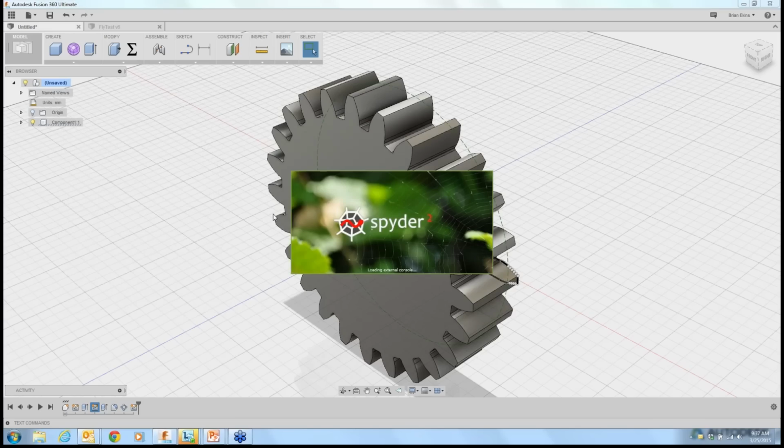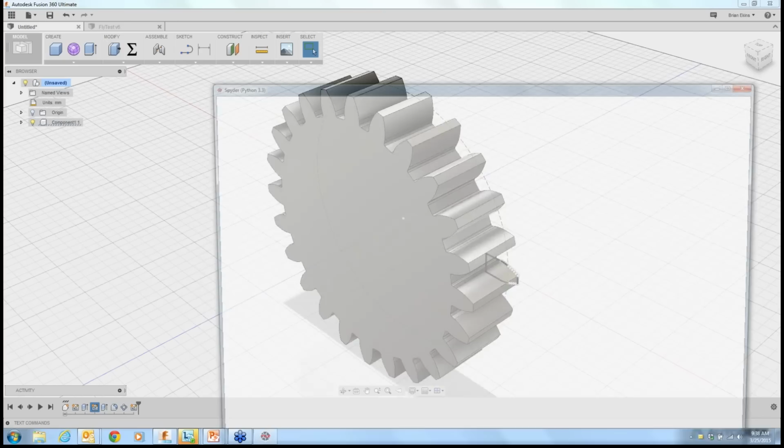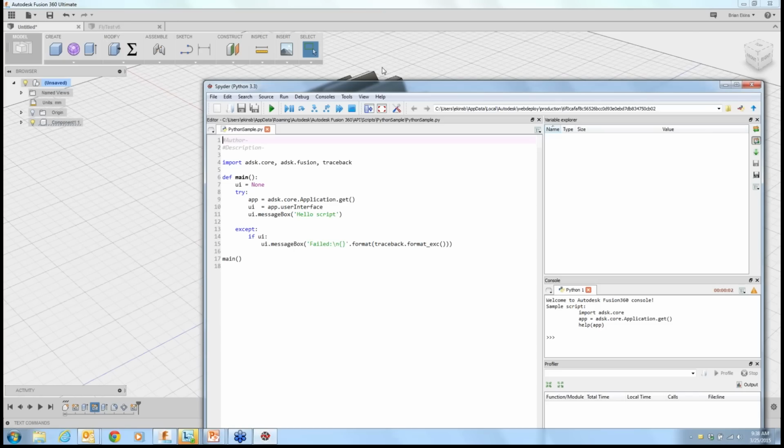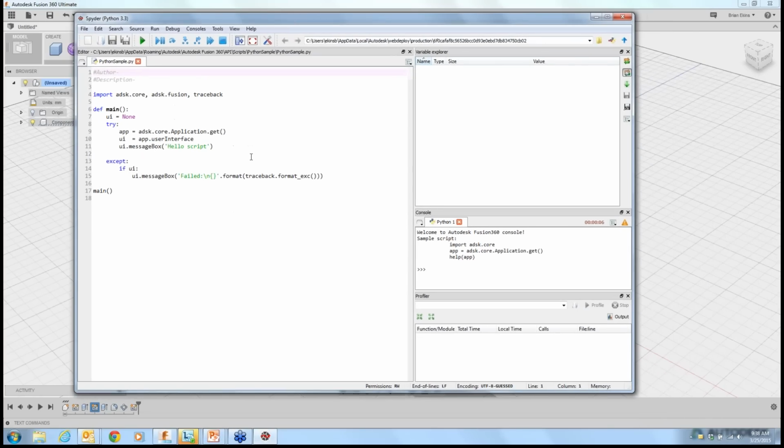For Python, it's going to use the Spyder development environment. And it's created a skeleton Python program for me. And you can see here it has a main function.